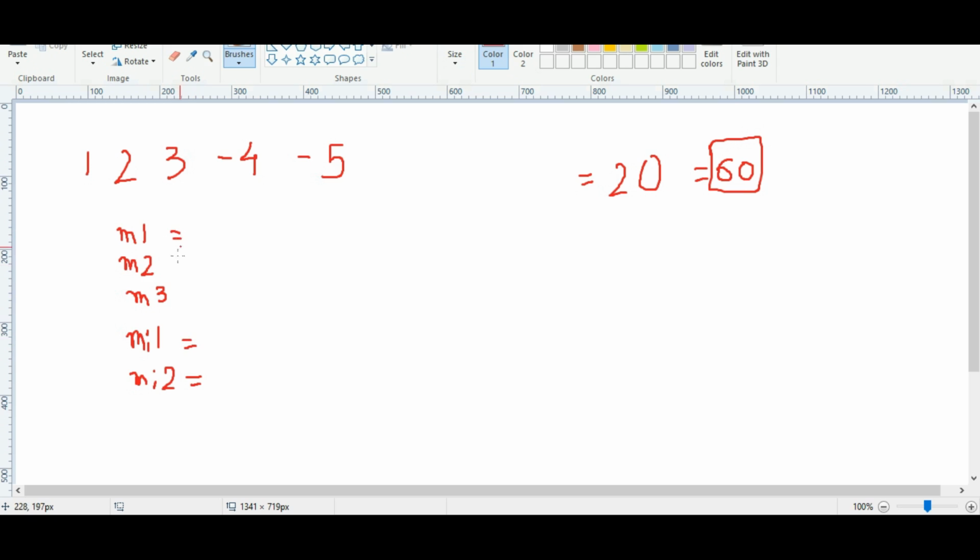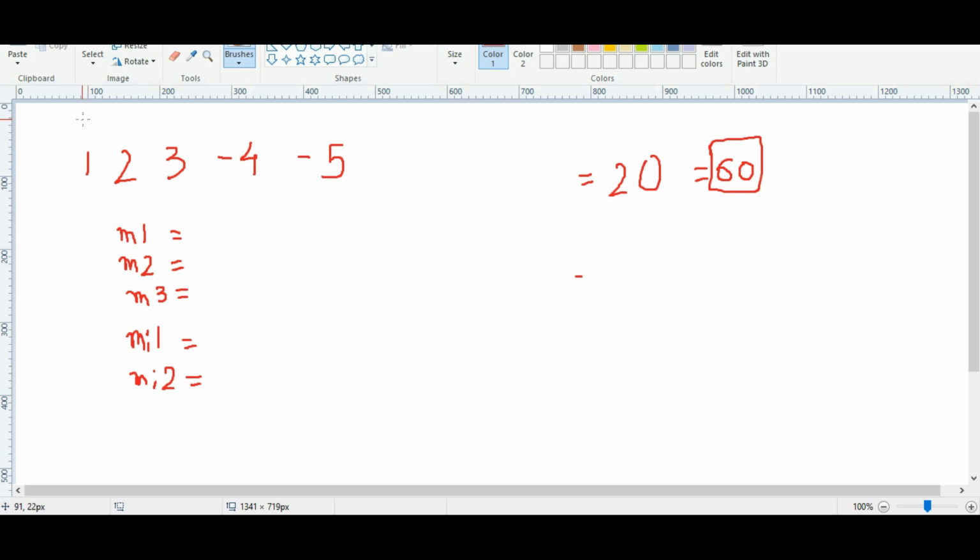That is because if there are 2 minimum numbers, they can be negative, and if we multiply them, they will give us a positive number. That might help in our answer. But if we take 3 minimum numbers, that might give us a negative number, which will not help us. That's why we took 2 minimum numbers and 3 maximum numbers. So we'll iterate over this and store the values.